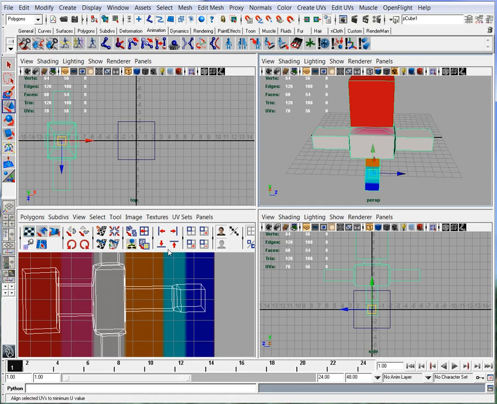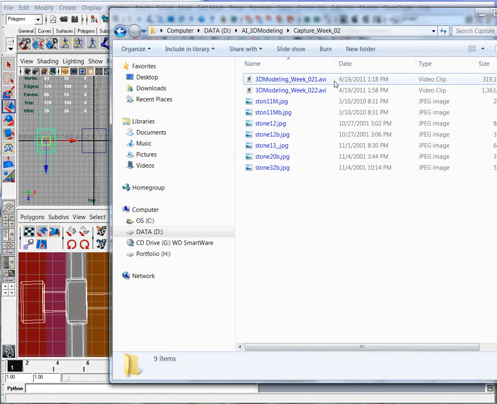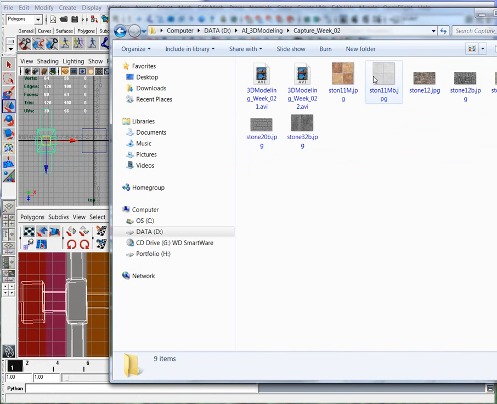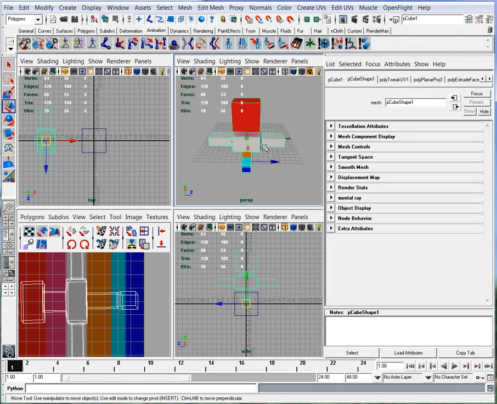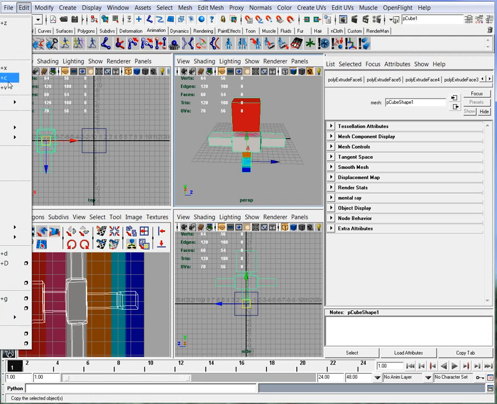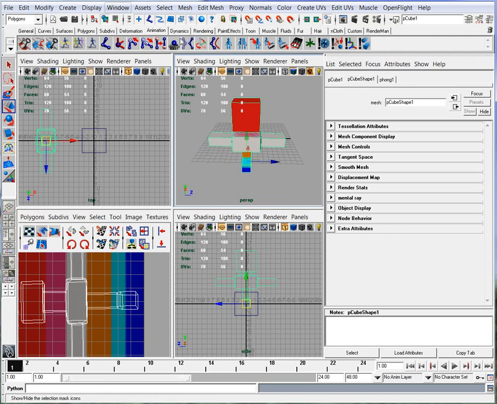However, let's say, for example, if I open up that shader again, and by the way, if you didn't already do this, go ahead and take all of the textures that are currently sitting in there for you. There were your first two stone textures, but you may have noticed that there are more in there now. Go ahead and copy all of those to your source images folder now as well. And if we move over to our, well, first delete history, because there's a lot of tabs in there we don't need anymore. So we go to edit, delete by type, history. Now all those tabs are gone, we don't need them.